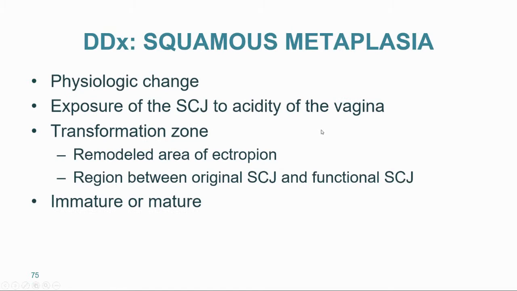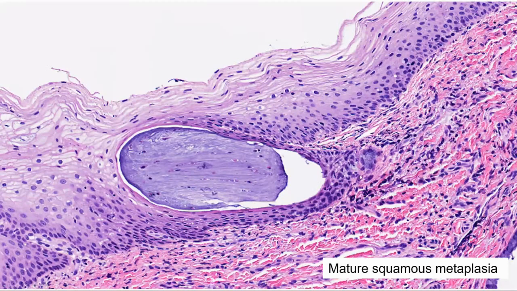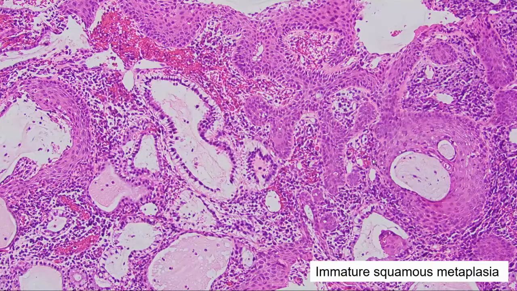Squamous metaplasia is probably the most common differential diagnosis of a high-grade lesion. It is a physiologic event that we see in the transformation zone and can be immature or mature. When squamous metaplasia is fully mature, it is going to have exactly the same morphology as we see in the mature ectocervix. It's just that it's now present in the compartment that was previously endocervical in nature. Immature squamous metaplasia will often involve the endocervical glands and is going to show lesser degrees of squamous maturation.